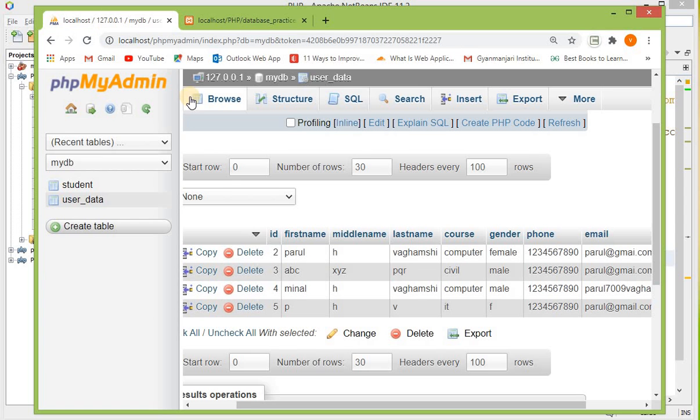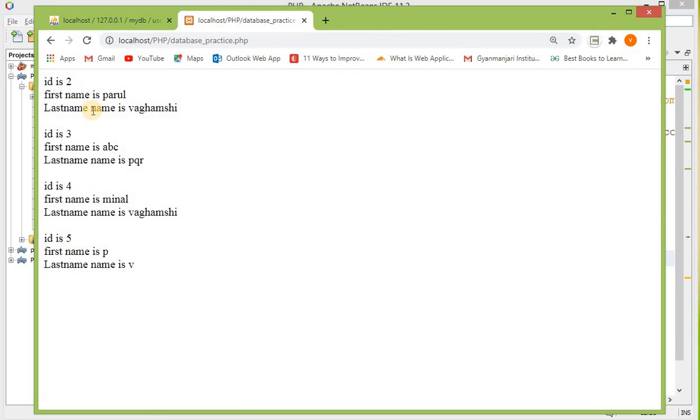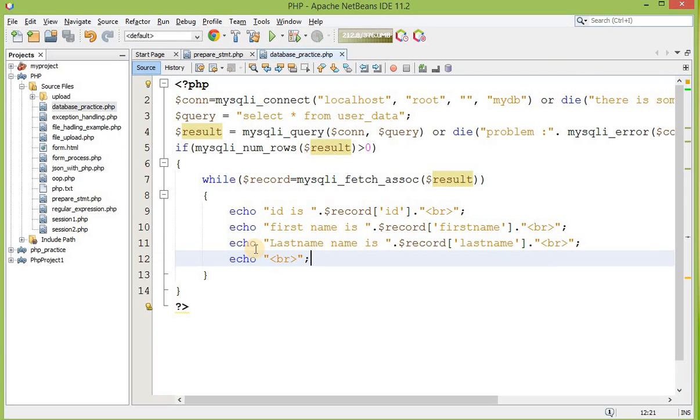And just see how many records there are: 1 2 3 and 4, and ID is 2 3 4 5. It is printed in the same manner that it is inserted in the table. So it is very simple to just select the data and print it out. In this manner you can add it.